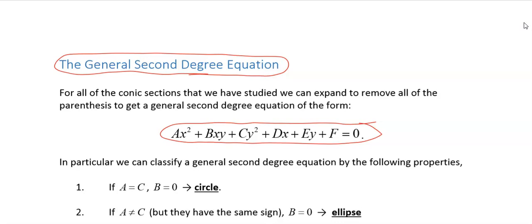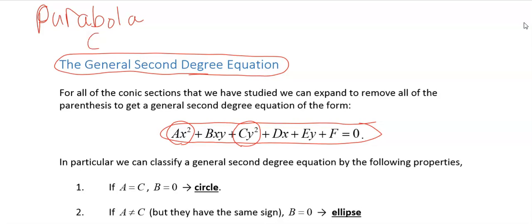A, B, C, D, E, and F are just constants. They're any real numbers, really. That's what we call the general equation. Now, remember how we were telling what these things were? Parabolas, remember, have one of the variables squared, but the other variable not squared. So in a parabola, for example, you would not have ax squared and something times y squared. That would not be in the equation of a parabola, not in the general form, not in any form, actually.